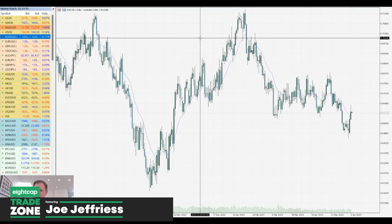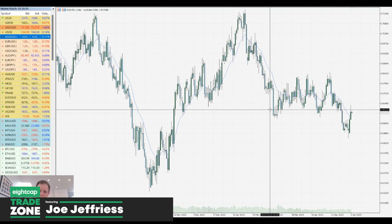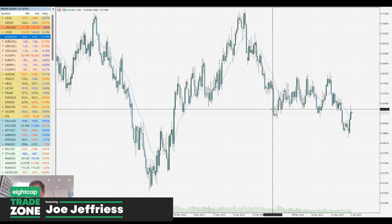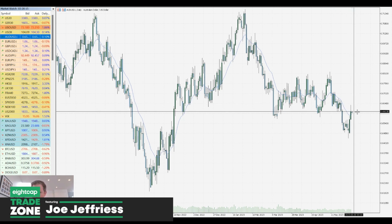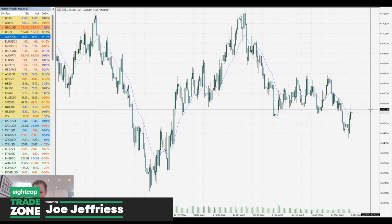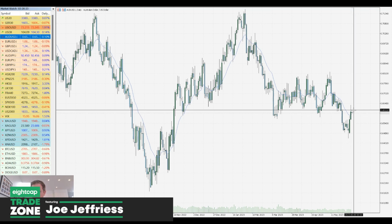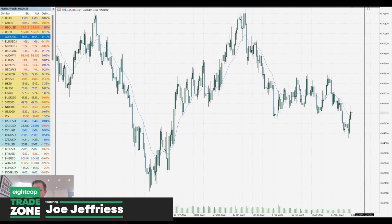The Aussie is definitely a market to watch at the moment. We can see this very strong move on Friday. Will we continue to see any moves higher, or will the dollar strength cut that down? There's a fair bit of resistance here, previous low here, and we are seeing a fair bit of supply up around this area. So we'll continue to see if buyers are able to make one new push higher and try and turn this into something a little bit more than just a two-leg rally.